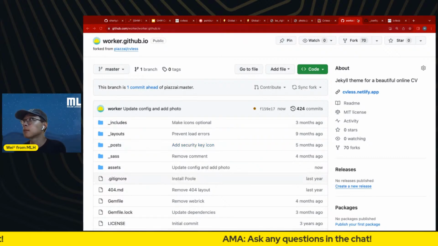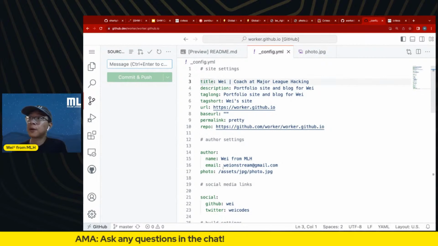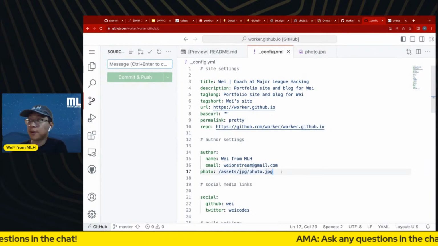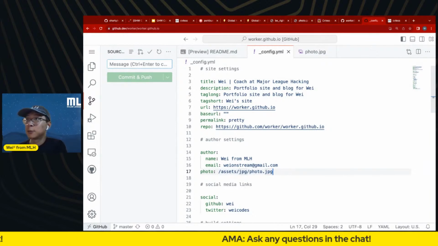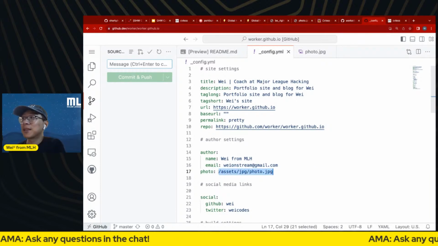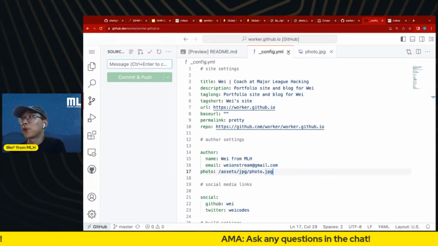Okay. Let me know if anybody else needs help, but you don't have to upload the photo right now. I know it's difficult to find a photo that you like, especially if it's going to be shown on a public portfolio website. So you don't have to. You can keep the penguin for now if you'd like and think about it a little bit more.